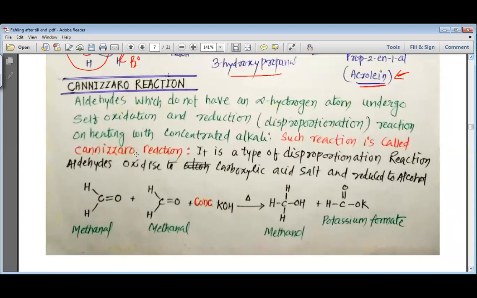Now, my dear students, we are going to study one more name reaction, which is known as the Cannizzaro reaction. So please, if you have any doubt regarding your aldol condensation or cross aldol condensation, immediately ask me now, or else we can move to the Cannizzaro reaction. This is a very important reaction, and I can assure you that in most cases you will get at least one question based on the aldol or cross aldol, or it may be from the Cannizzaro reaction. Should we move forward, or do you want to ask something, my dear students?